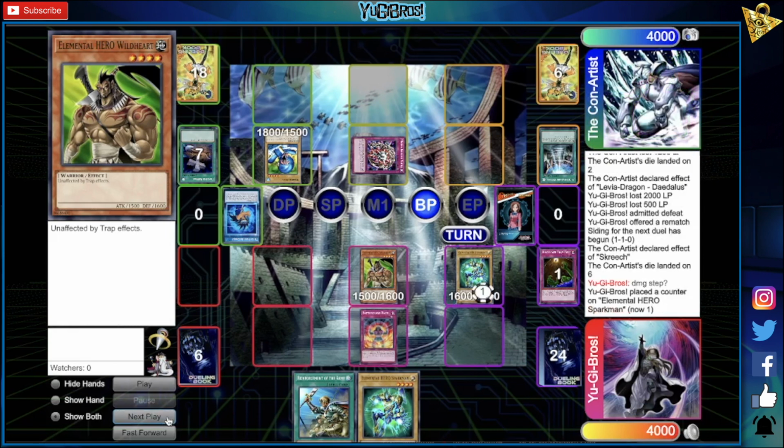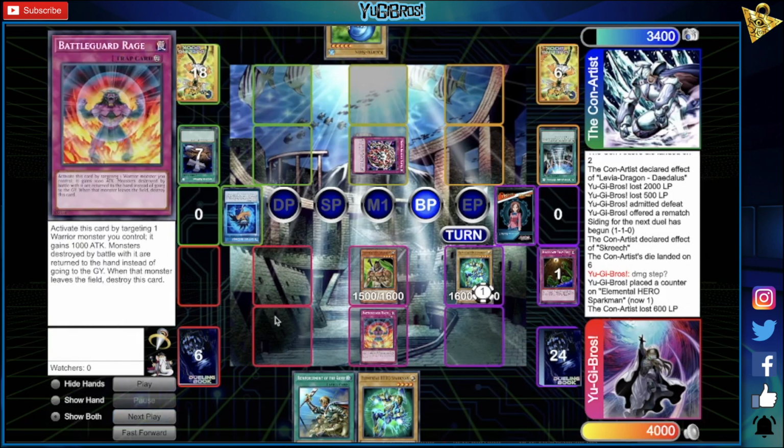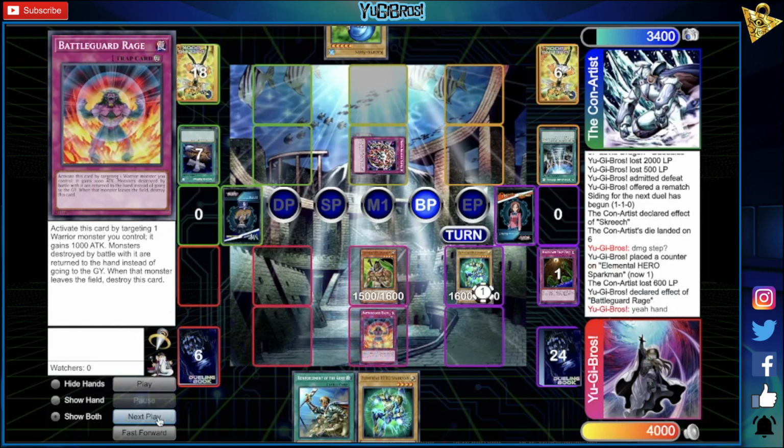It's Sparkman. So we're going to equip Sparkman with Rage. It's going to go up to 2600, and then because of Rage's effect, the monster destroyed by battle is actually returned to the hand instead of going to the grave. This is still going to prompt their skill. And they're going to draw 2 cards.